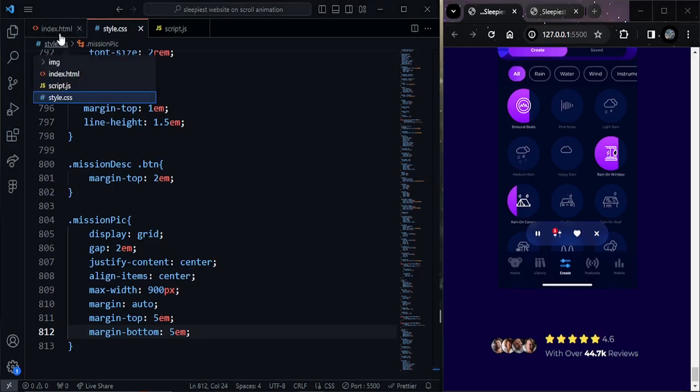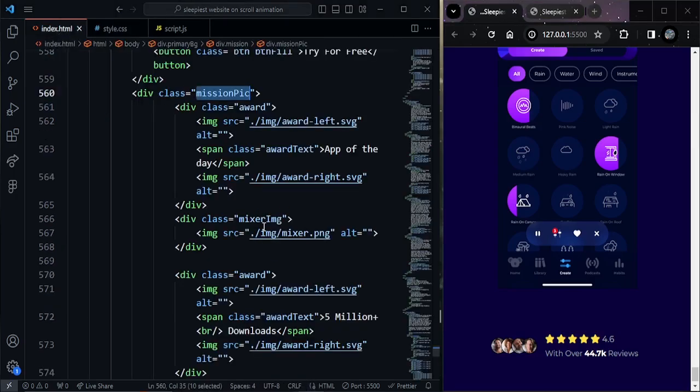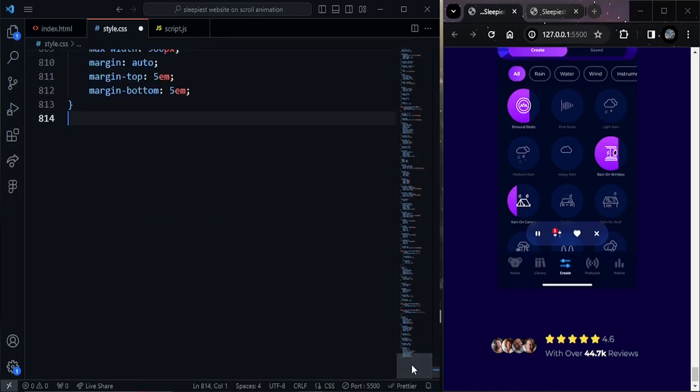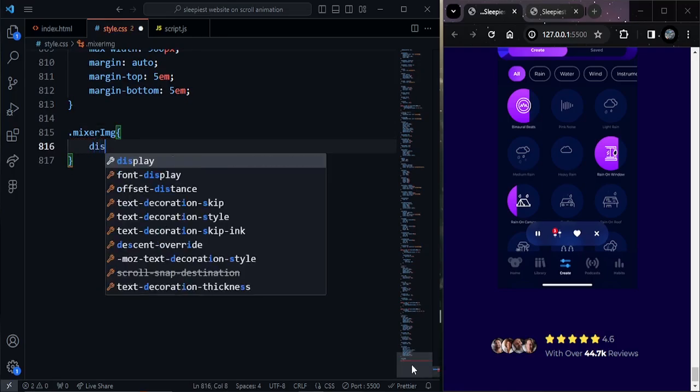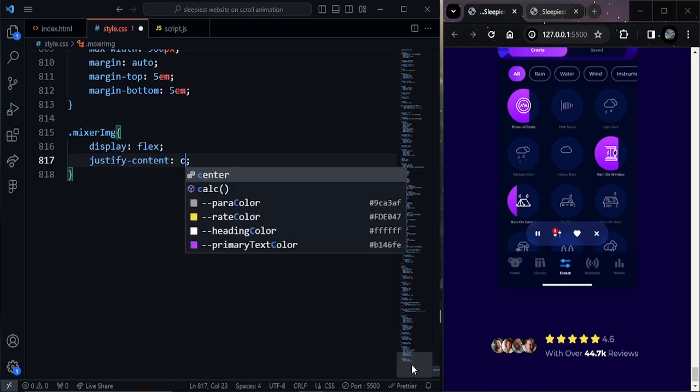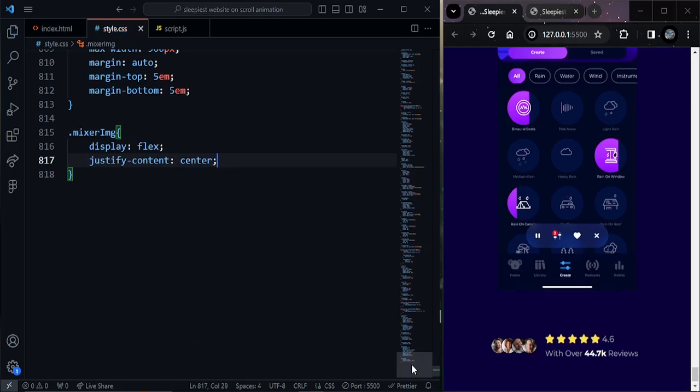All right, and let us give some style for the image, the mixer image, display flex, and justify content as center.